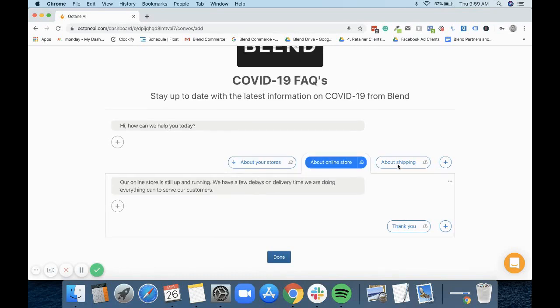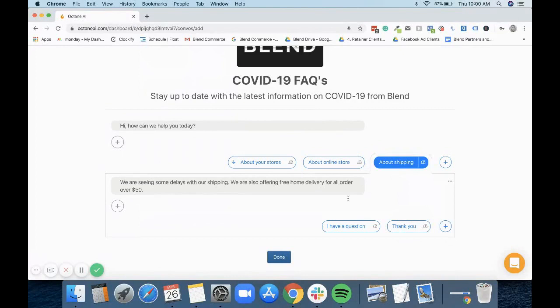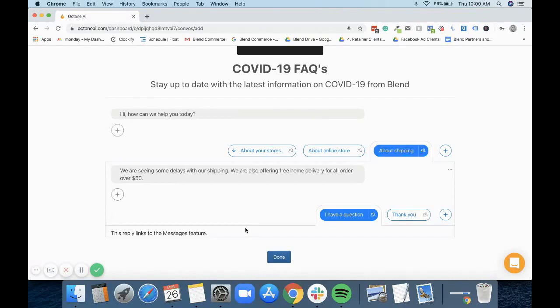But this is essentially a very basic FAQ that you can create. And obviously, as I said, you can have that starting message where you ask them how they are and things like that. You can then have some certain phrases that people already select. So if you have those as your basic FAQ, what you think people are asking you the most, then you can have those as automated responses that will automatically give people the information they're looking for. And then finally, if the person hasn't quite got the answer they were looking for, you can always have this message option, which allows the person to then message you afterwards and you can personally respond to them.